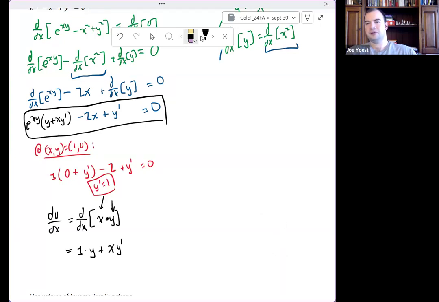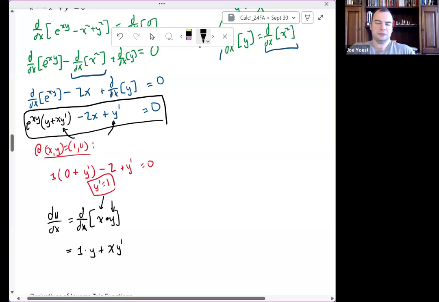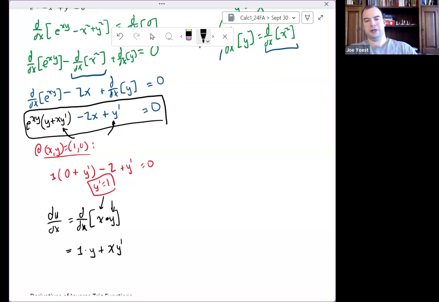Well, nicely enough, when I go through this process, this is a big mess, but notice that it's just a linear equation in y prime. I don't see any e to the y primes or any y prime squareds or anything like that. It's linear in y prime, which means I can solve it like any other linear equation. I multiply everything out, collect my y prime terms together, factor out, collect my non-y prime terms together, isolate the y prime term, and then divide by the coefficient.